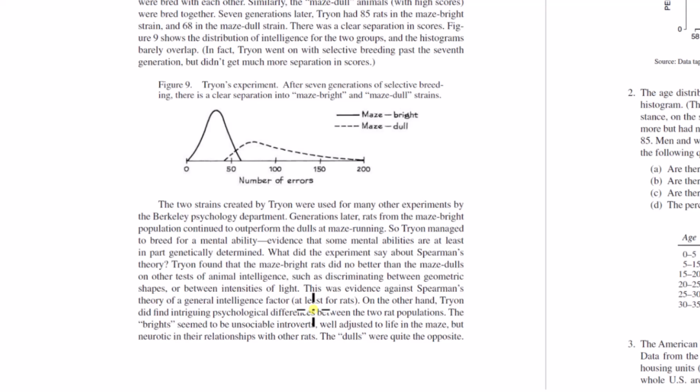So I don't think Tryon's experiment works to debunk Spearman's theory, because there was no setup in the experiment that was accounting for general intelligence. Yes, he did tests at the end, but what about the planning of the experiment? So that's the way I see it, but I'd love to hear your opinion.